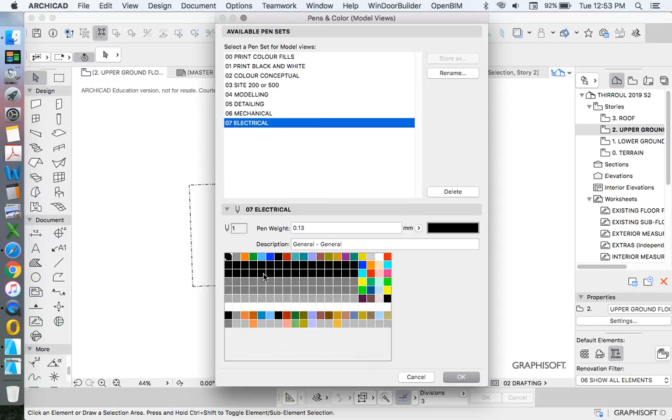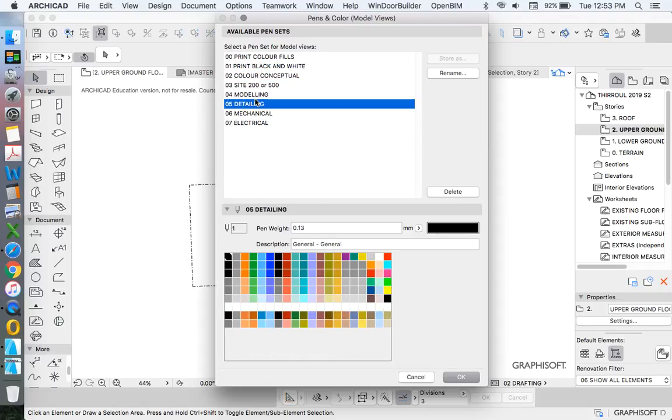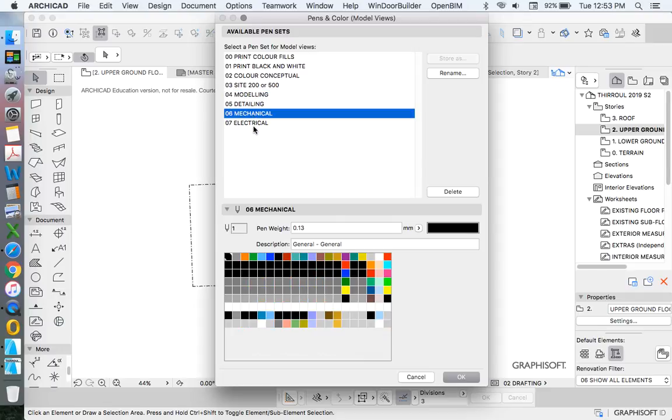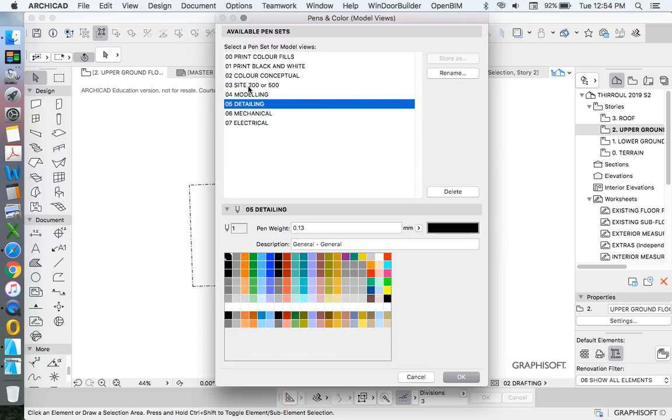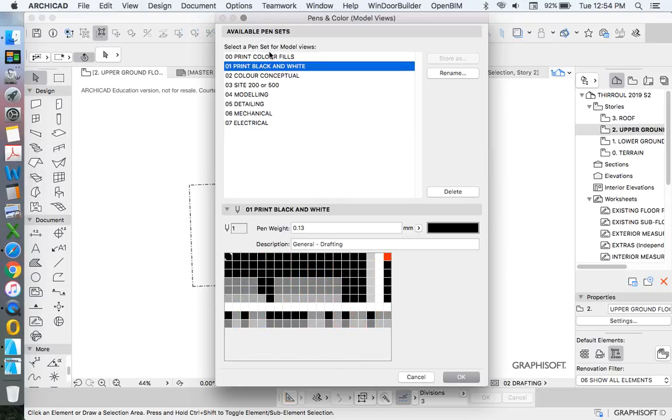So some places have other ones of these available. I've created some myself. They're at www.archicad.com. But if we just want to edit them for ourselves or create them for ourselves, we can use one of these to start with. We could use one that's quite colorful and just make some small changes to that. Or we could start with one that's very simple, and then we're already maybe closer to the way there.